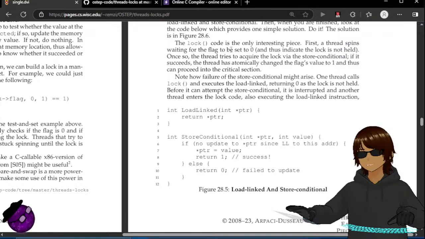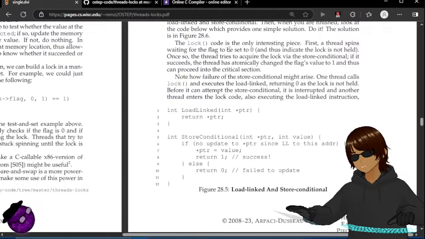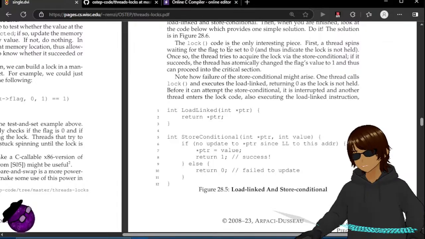First, the thread spins, waiting for the flag to be set to 0. Once so, the thread tries to acquire the lock via the store-conditional. If it succeeds, the thread has atomically changed the flag value to 1 and thus can proceed into the critical section.